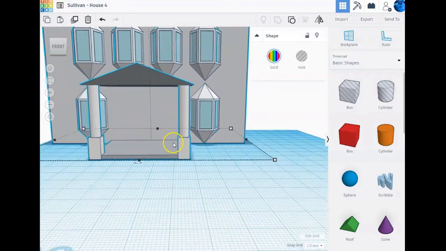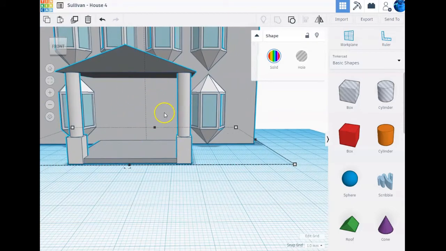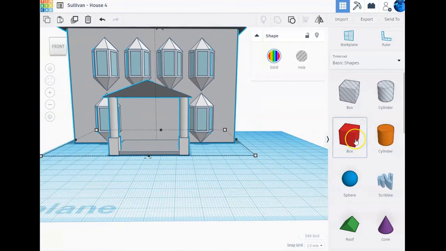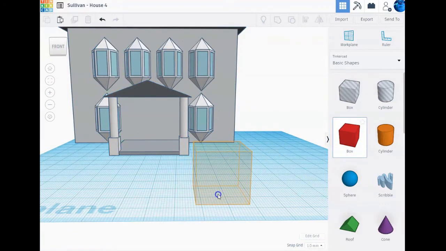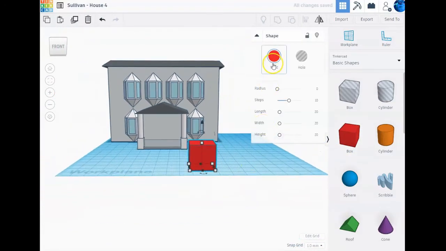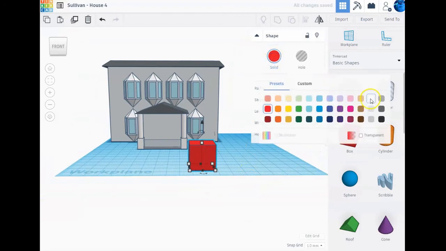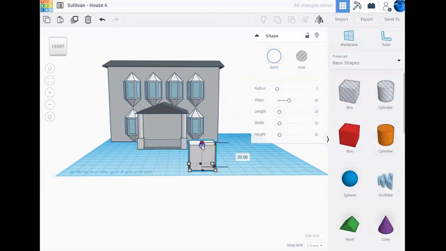Okay? The only thing we are missing is our nice big double front door. So for making the front door, it's going to be very similar to the way that we've made it in the past, where you grab a box, shrink it down to about 7, 8.